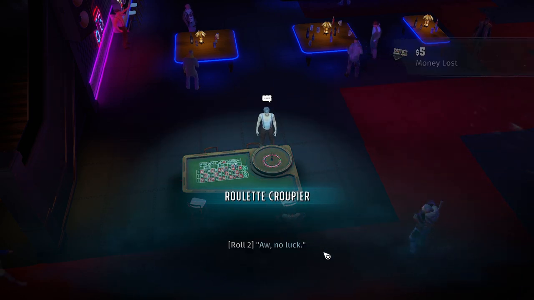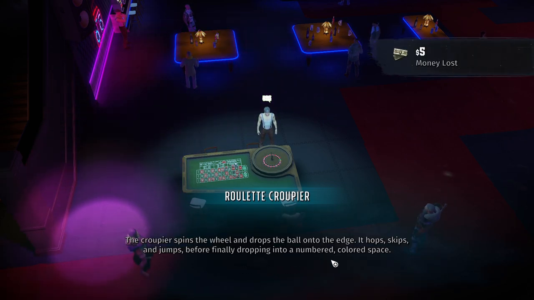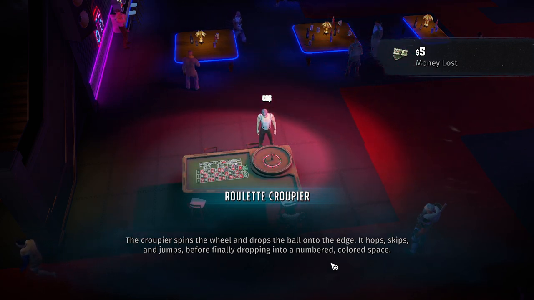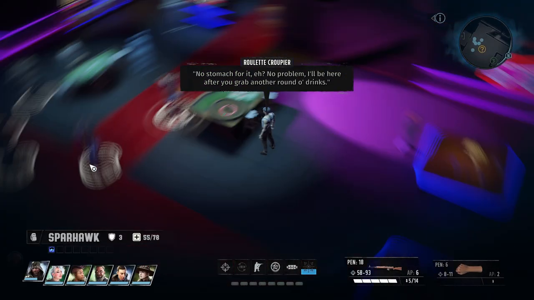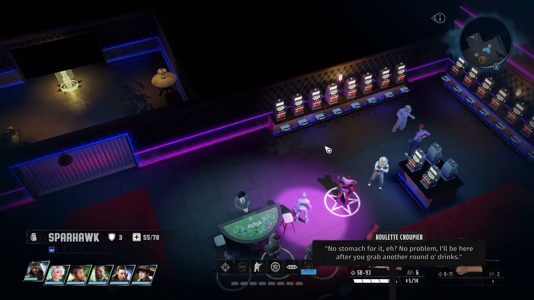High. Oh, no luck. Okay, I want to put 5 on 0. The croupier spins the wheel and drops the ball onto the edge. It hops, skips, and jumps before finally dropping onto a numbered colored space. Sorry, friendos. What do you say? Want to give her another spin? No stomach for it, eh? No problem. I'll be here after you grab another round of drinks.